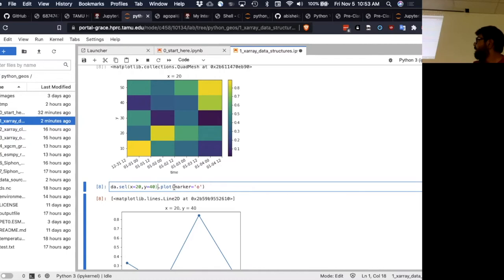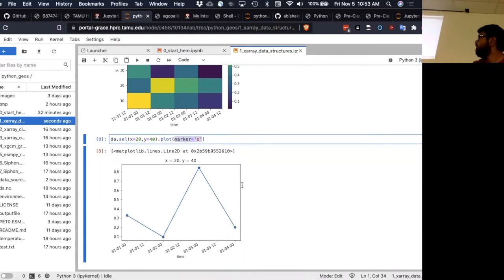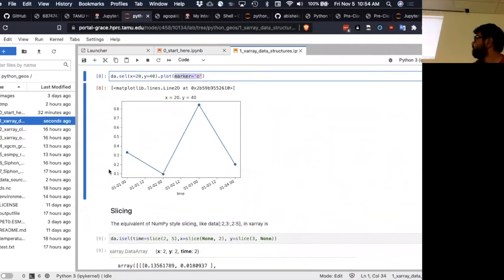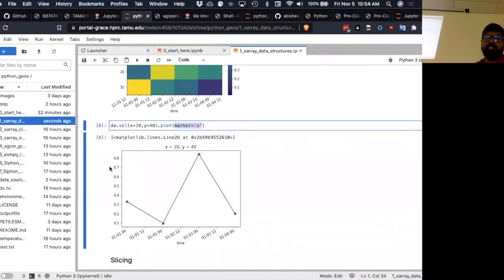And over here, I'm passing some more information to xarray. I'm saying marker, use this as the marker. Another neat thing is that if you already have the hang of matplotlib and you already know how to customize your plots, you can still send those arguments to matplotlib as an argument to plot, okay? So xarray automatically knew to plot the line, but I'm just suggesting that it use the marker, and it did. So these are some basic plotting functionalities. You'll come to them all the time.